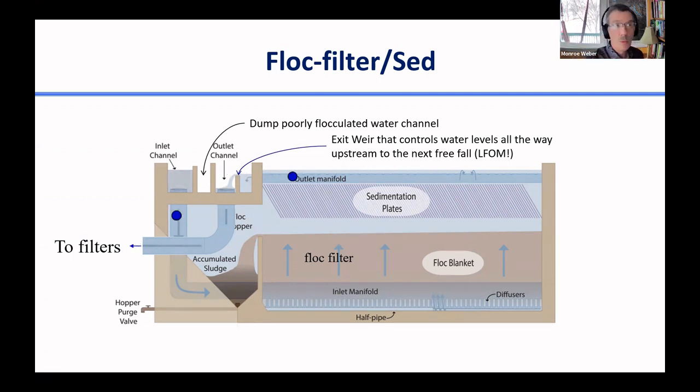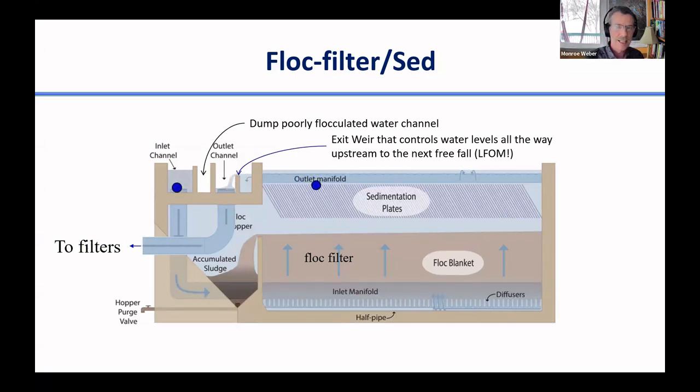It means that if you turn the water off, think about this for a second. If I turn the water off to the plant, what determines the level of water in the flocculator? There's no longer any flow. And granted, you have to give it a few minutes for everything to calm down. And once all the water stops flowing, what level will the water be at in the flocculator? Who wants to be brave?